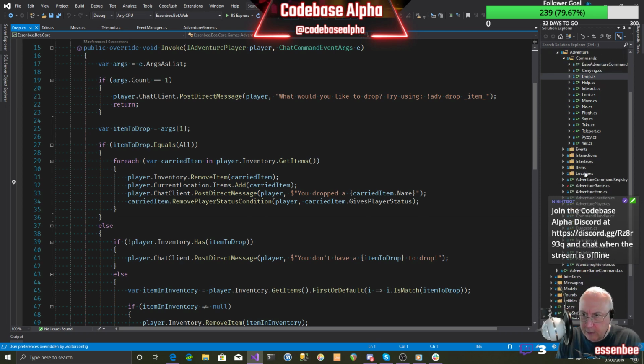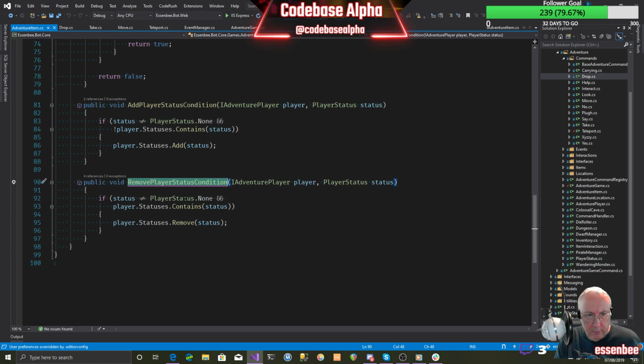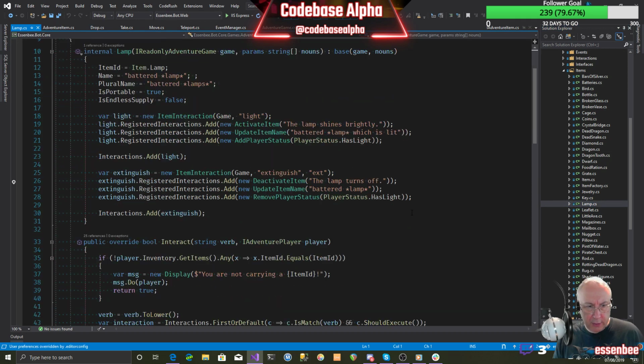So what does remove player status condition do? Let's pop a check in: if the status isn't none, then it shouldn't be none. Where's lamp? Let's make sure lamp has got a player status condition on it.